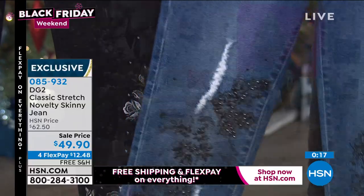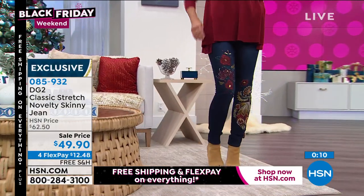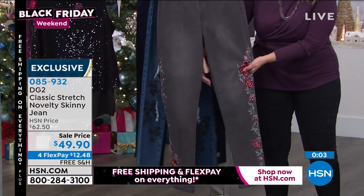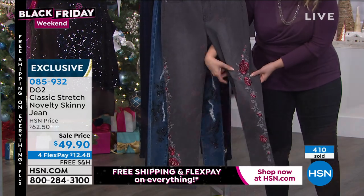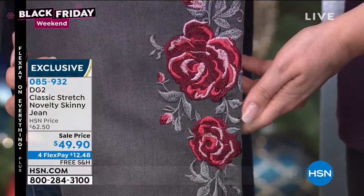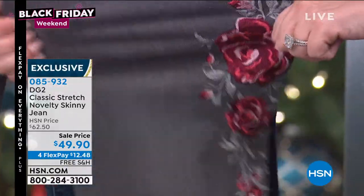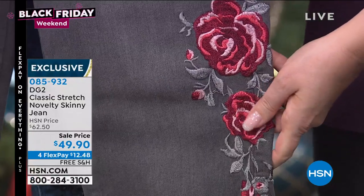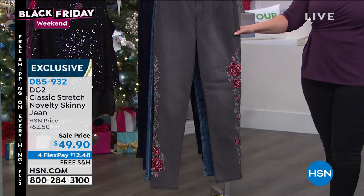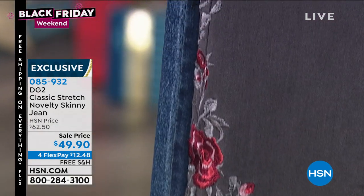We showed you a number of tops today that are dyed to match in grays, wines, beiges, and navies to work with all of these jeans. Wear one of the plain, fabulous-fitting tops and let the jean do the work. If you're having a small group over for the holidays, what a beautiful way to express yourself. The gunmetal with the roses is gorgeous — we took a soft color that looks like suede and did something extremely feminine with it. I love shades of rose, wine, and shell pink with gray. This one could be an easy daytime embellishment going into spring — wear it with a shell pink sweater and look completely appropriate but special.